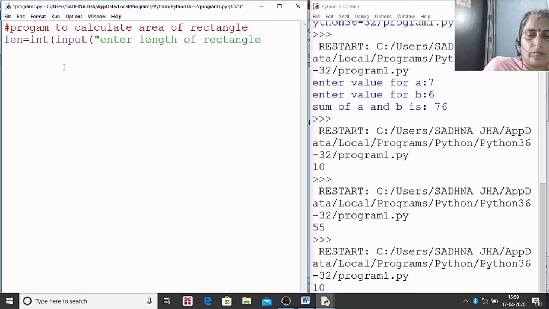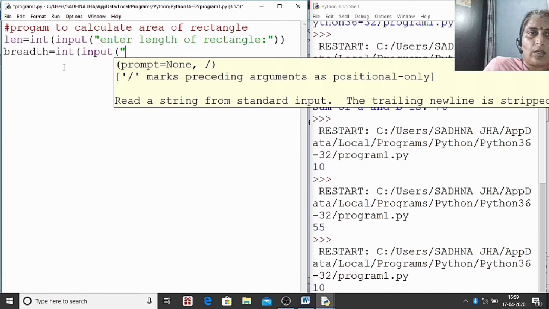Then you need breadth. These are variable names you can define accordingly. Int input, enter breadth of rectangle.